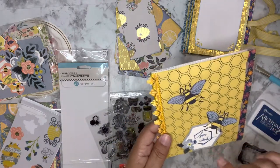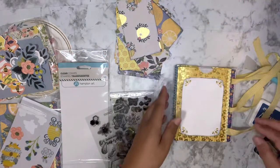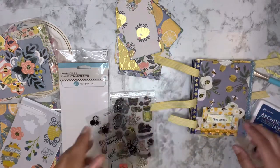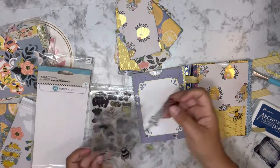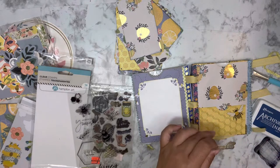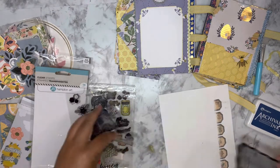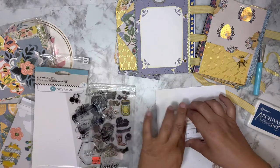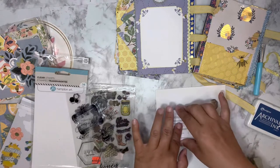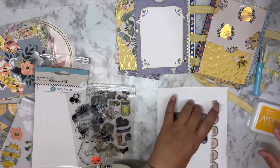Let me put it aside because I don't want to touch it. I don't know if it will move around, so let me let that dry. So let's see. Let me see if I want to add anything to this. This one says always be yourself. And I think I'm gonna use this canvas paper that I used on another project. Let's see how it looks here.